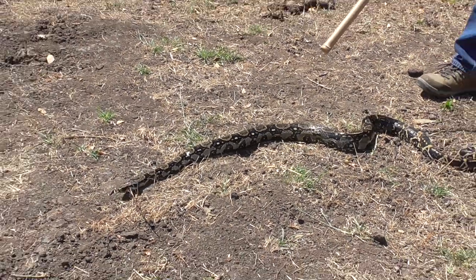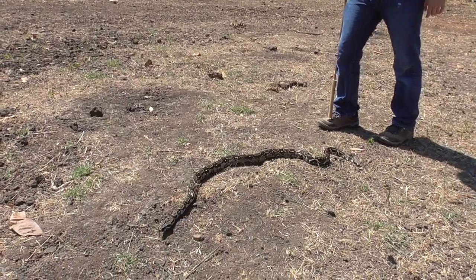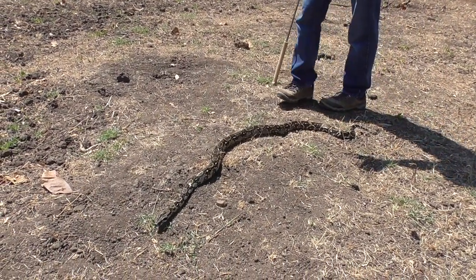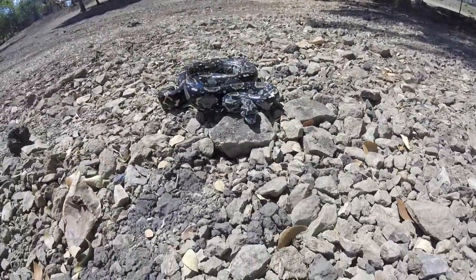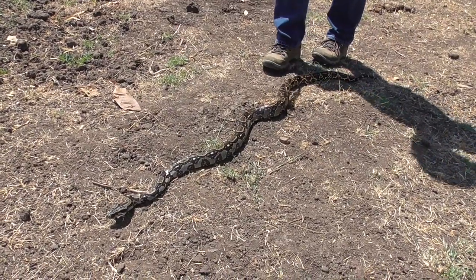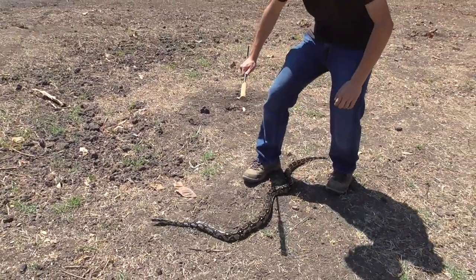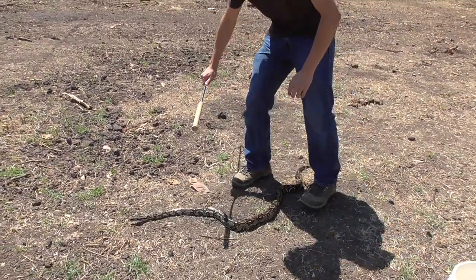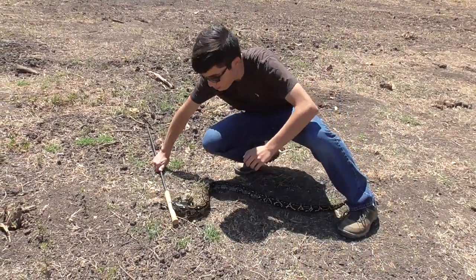Thankfully right now this snake is in flight mode — it's not trying to strike, it's just trying to get away. You have to wait until the snake is like this. If the snake were snapping right now, it's not a good time to grab it. So you slowly walk up behind it, and in one decisive but quick move — one, two, three — pin down the head.